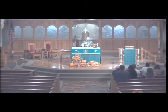And then he takes the chalice. "When supper was ended, in a similar way, he took the chalice. And once more, giving you thanks, he said the blessing and gave the chalice to his disciples, saying, 'Take this, all of you, and drink from it, for this is the chalice of my blood, the blood of the new and eternal covenant, which will be poured out for you and for many for the forgiveness of sins. Do this in memory of me.'"